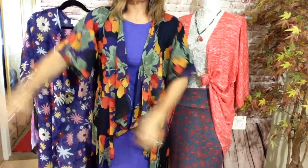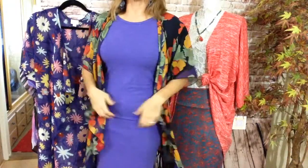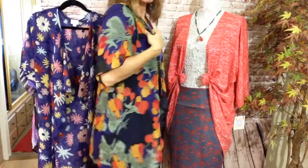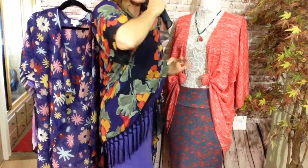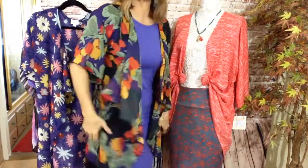Same length sleeve, same waterfall front. I've got mine on today with my Julia, which I think really showcases these kimonos really nicely. I stepped on the stool so that you guys can see the fringe. This is what makes the Monroe the Monroe, is the fringe on the bottom. That's how you know the Monroe.